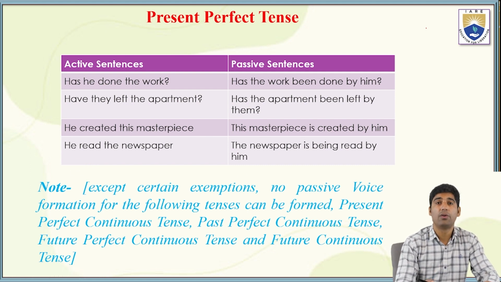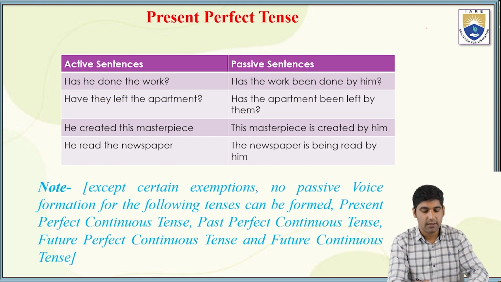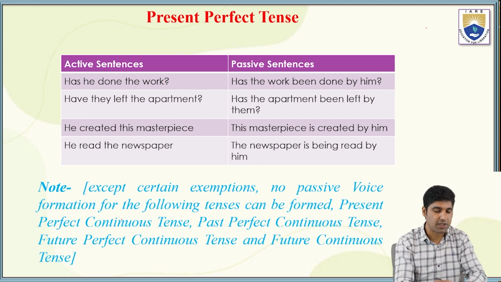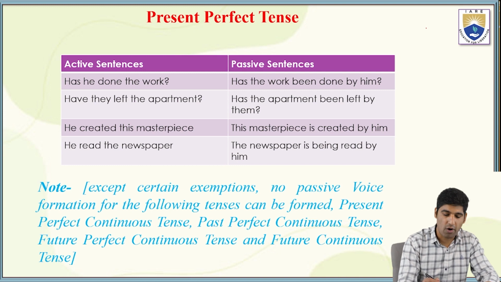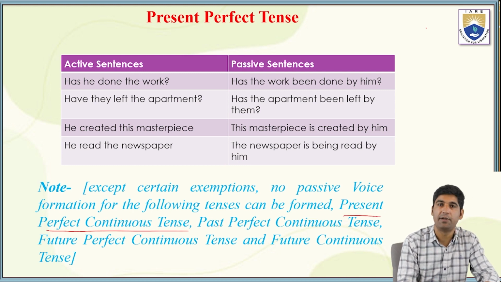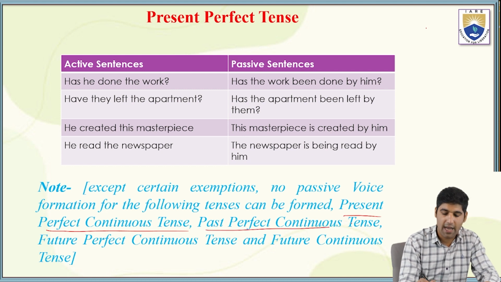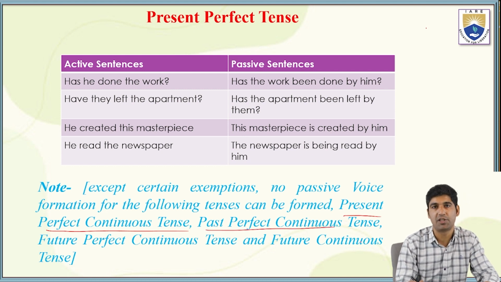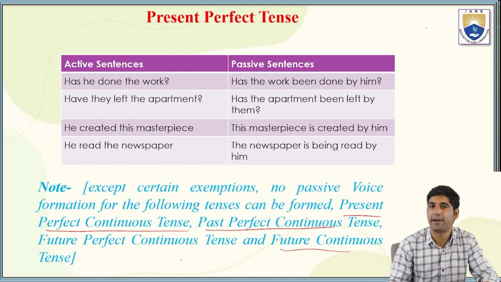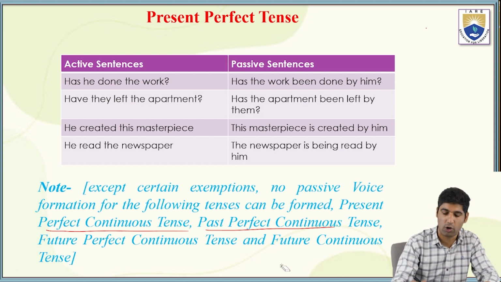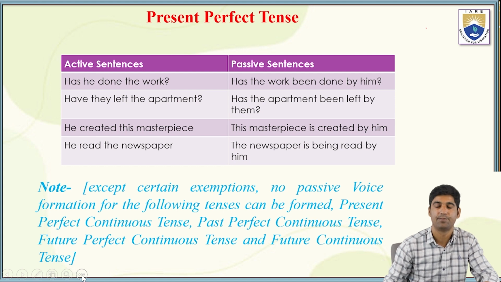Now there is one thing you need to know, that is there is no passive voice formation for the following tenses. Present perfect continuous cannot be changed into passive. Past perfect continuous tense cannot be changed into passive. Future continuous tense and future perfect continuous tense cannot be changed into passive voice.